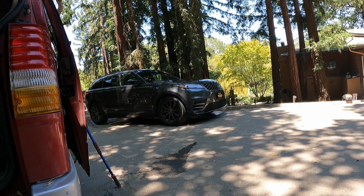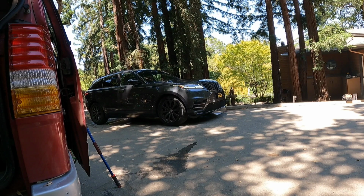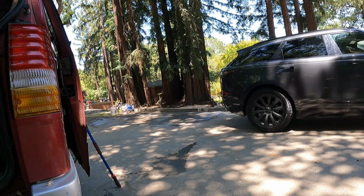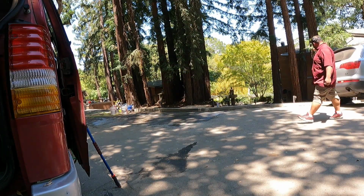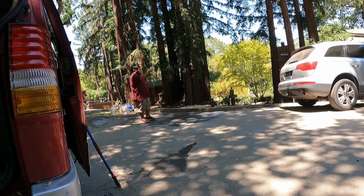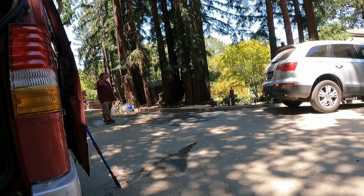Beautiful, beautiful car, guys. Ooh, AC running. Let's go. Go, go, go, go, go.